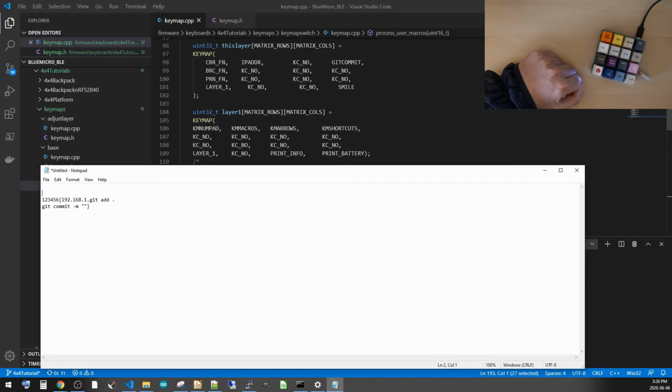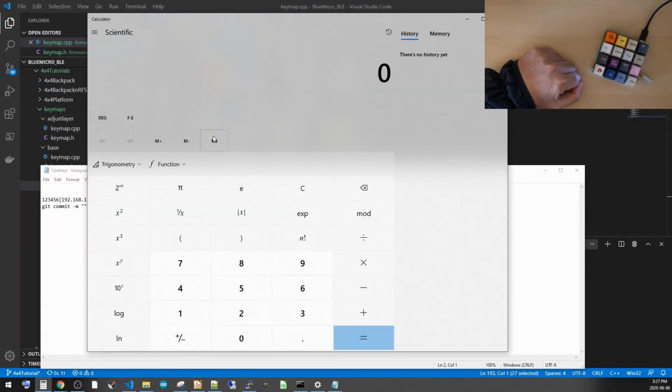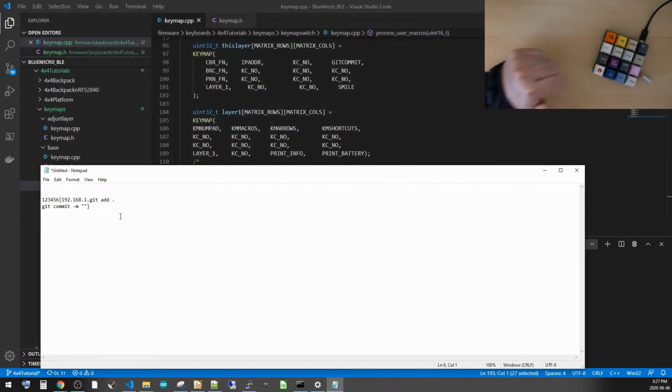Then let's go to the shortcuts. And the shortcuts, if you remember, play with the Windows shortcut. So this arrow 1. Let's get the calculator, which would be our shortcut number 2. So let's go number 2. Here's a calculator. So I think we're set. What we've done here is pretty cool when you think of it. We're completely changing the layout or the keymap by just calling a macro.